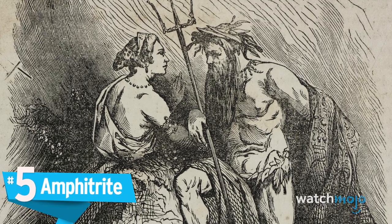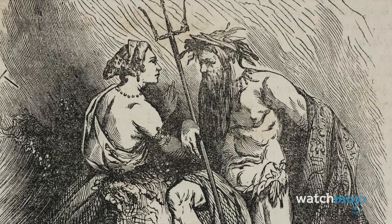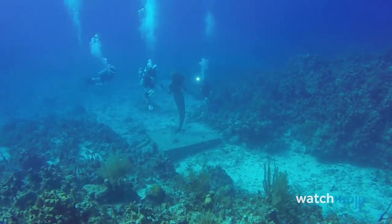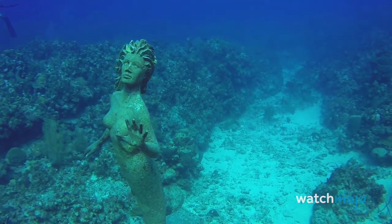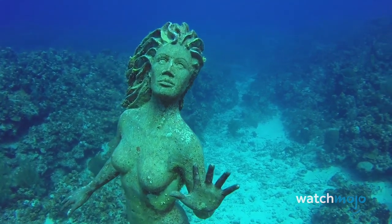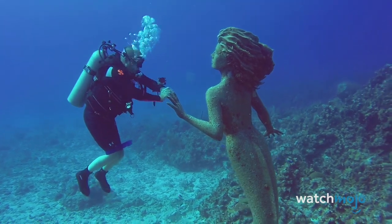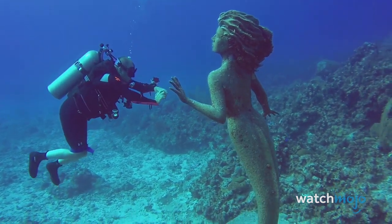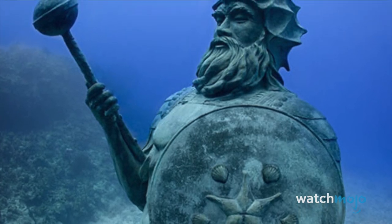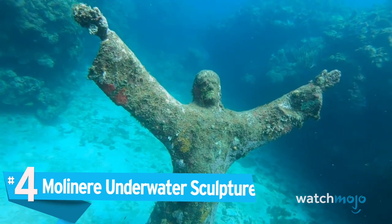Number 5: Amphitrite. A major part of Greek mythology, Amphitrite was the wife of Poseidon and therefore Queen of the Sea, so an underwater statue makes a lot of sense. Located off the Sunset House Dive Resort in the Grand Cayman Islands is a statue of Amphitrite. Nearly 60 feet below the surface and made from silicone bronze, the statue stands nine feet tall and has attracted tourists and divers since its creation in the early 2000s. Also located in Grand Cayman is Simon Morris' Guardian of the Reef, a 13-foot-tall bronze sculpture that stands in front of Lighthouse Point.